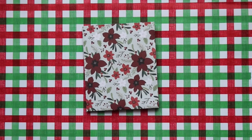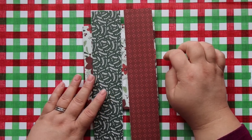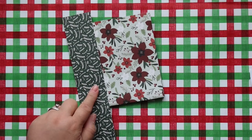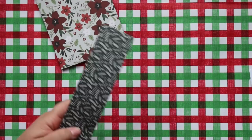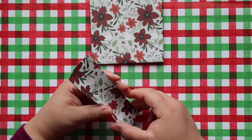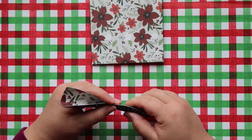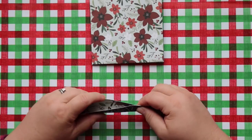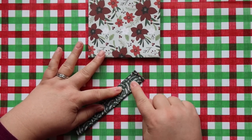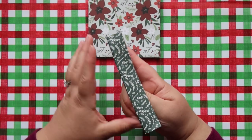So you can totally just leave it like this, but what I'm gonna do is add a little spine piece. So pull out those two strips that I had you save from the beginning. These are 2 inches by 12 inches. I think the green looks good. So I'm just gonna cut this down to 6 inches. You're just gonna kind of lightly fold it in half. Do not use your bone folder. Don't really crease it a whole lot, but you want to get that folded in half. Just gently push with your finger. You want it kind of rounded.